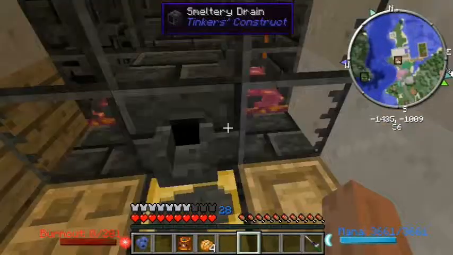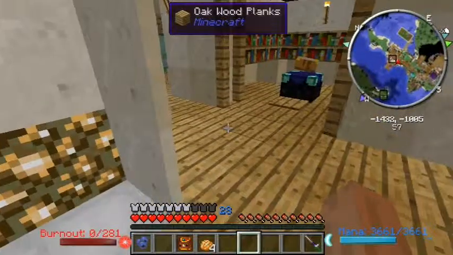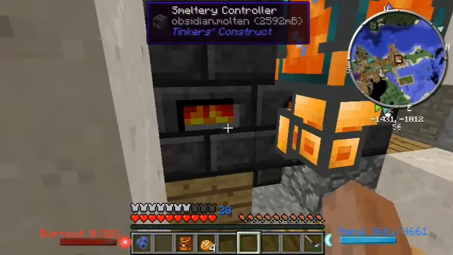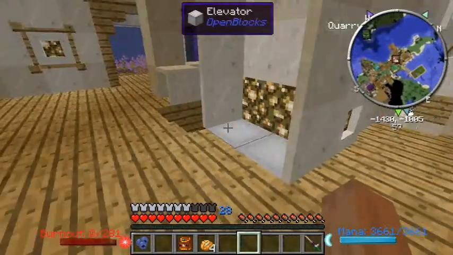Dude, what do you have in your smeltery? Is that obsidian? Yeah. You should know what the smeltery is, guys. Tinker's Construct. If you don't know about that, you should probably stop watching this video and go watch Direwolf20's mod spotlight on Tinker's Construct immediately. Smeltery's rad.